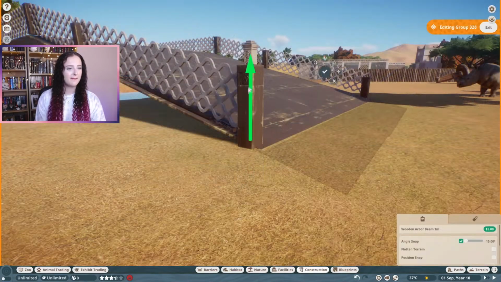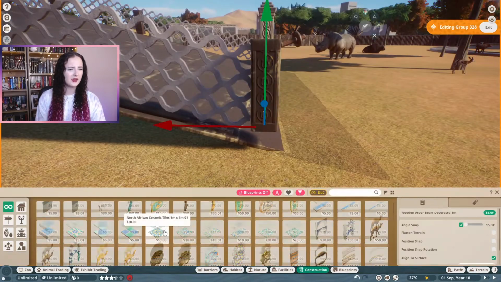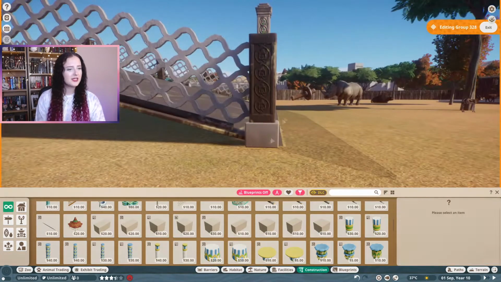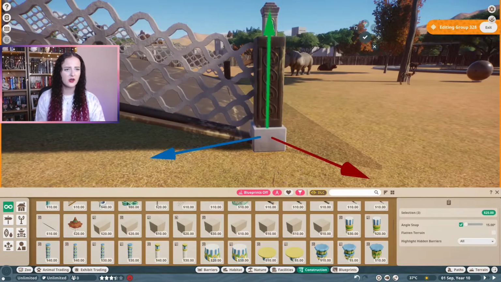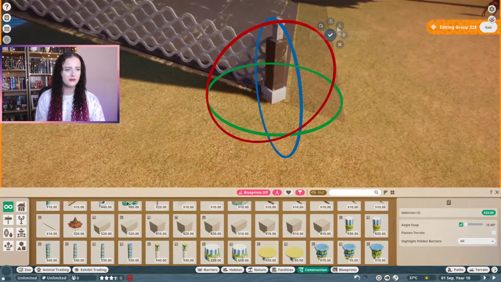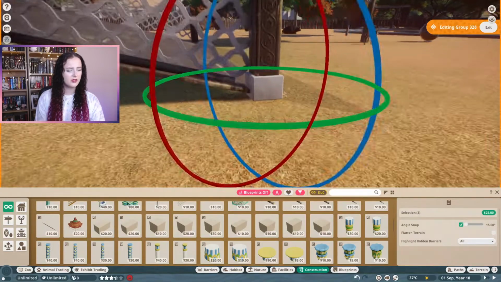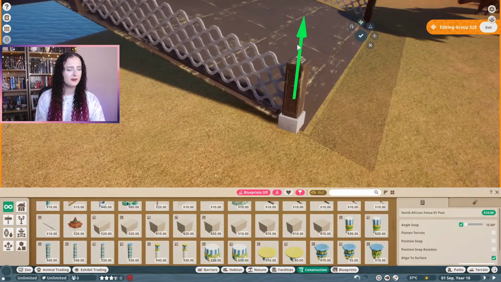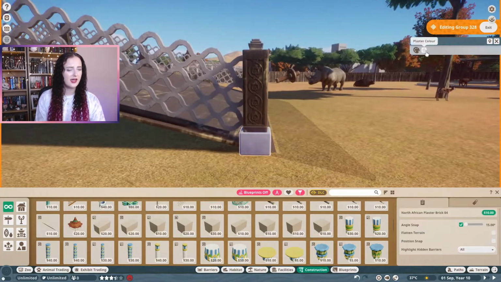I really like this patterned piece of wood. It's for the arbor, I think. I like the carving on the inside of it, but they were slightly too short for my railing, so I used a concrete block, still from the Africa pack, to make it a little bit taller, and I used a smaller wooden piece then to make a little topper to make this look a little bit more interesting. I wanted this to be detailed but still feel natural.